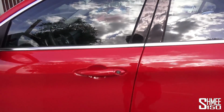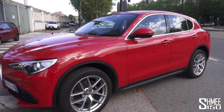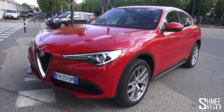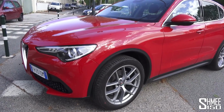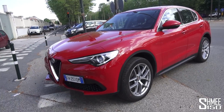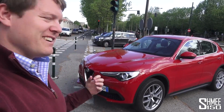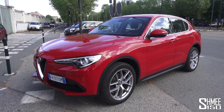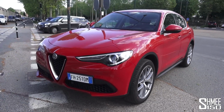So, overall, not a bad car at all, and a drive that's pretty enjoyable for an SUV. Quite sporty, but really I just wanted to show you a bit more around the car, what it's about, talk a little bit about it, the ins and outs, show you some things about the Stelvio, because like I said at the beginning, in my mind this is basically pretty much the first good looking SUV, the first car of this format that really does look nice, and it drives pretty well too. So a thorough recommendation for the Alfa Romeo Stelvio. Now I just look forward to driving the Quadrifoglio version in due course.